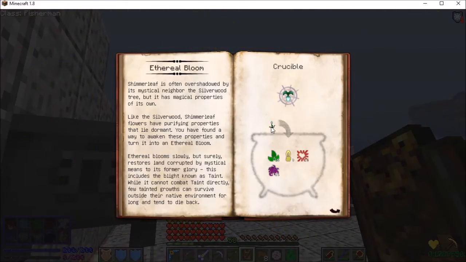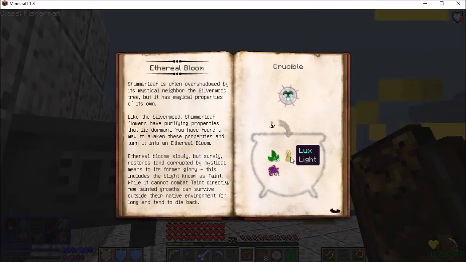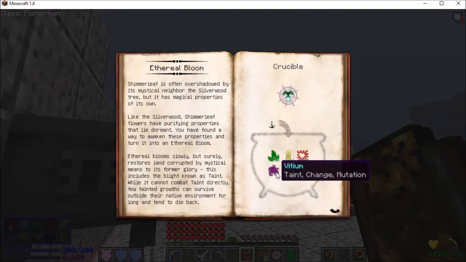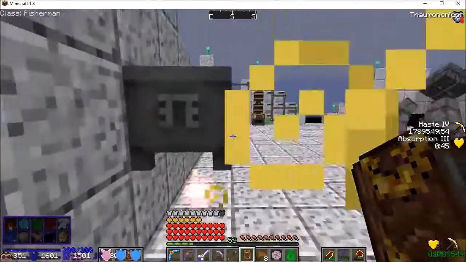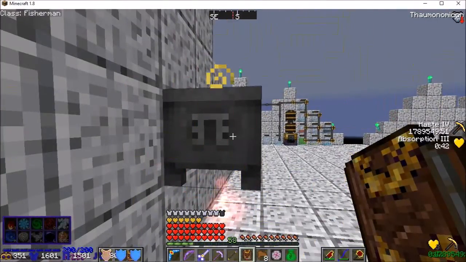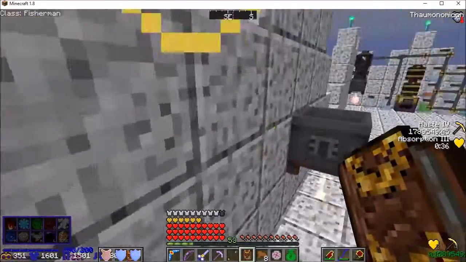But anyhow, I need to throw in one of the shimmer leaves at the last moment after I have 16 herba, which is an aspect of plant, 8 lux, the aspect of light, 16 victus, the aspect of life, and 16 vidium, the aspect of taint. Now, I literally only have just enough taint left to do this. After that, I'm going to have to find a way to farm some to get more ethereal blooms, because the amount I have in my inventory right now will literally burn out the entire rest of my vidium supply. So, yeah, I got this a little close, and I'll only get 2 ethereal blooms. Their range is not very far, but it should be enough to help me start purifying that land.